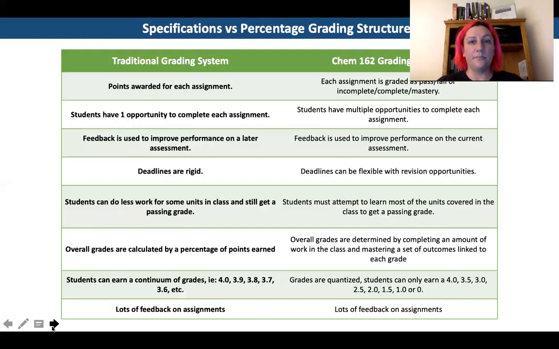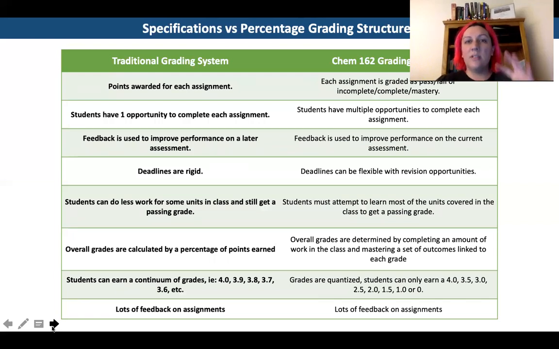And if you ever have questions, because it's not crystal clear, just let me know and I'll give you more details. So how does this grading system compare to a grading system that's based on percentages? Typically we have points awarded for each assignment. Here, each assignment is just going to be graded incomplete, complete, and mastery. Typically, students only have one opportunity to complete each assignment and they just get a grade for it. And here you'll get multiple opportunities.